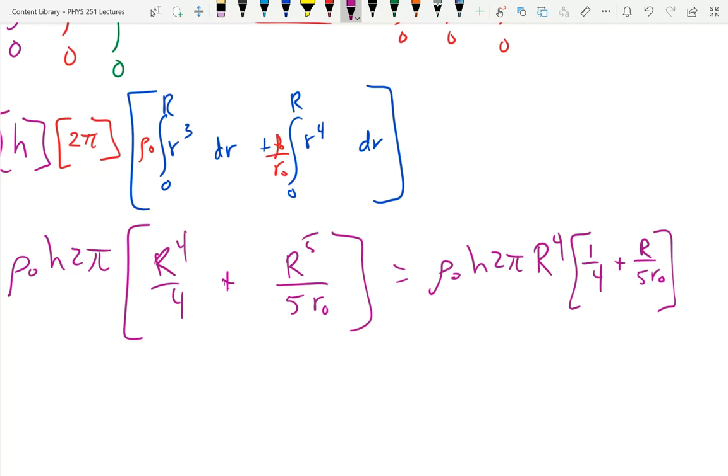It's not in terms of mass, though, is it? No. How can I make it in terms of mass? You've got kind of a volume calculation out front. But I actually have to calculate the mass by doing the integral like we did before, the integral of dm. And then I could solve for rho 0 equals whatever the total mass is from that result, and then substitute that rho 0 into here. I could even factor out rho 0 h. After that it's going to be a little more complicated because of the nature.